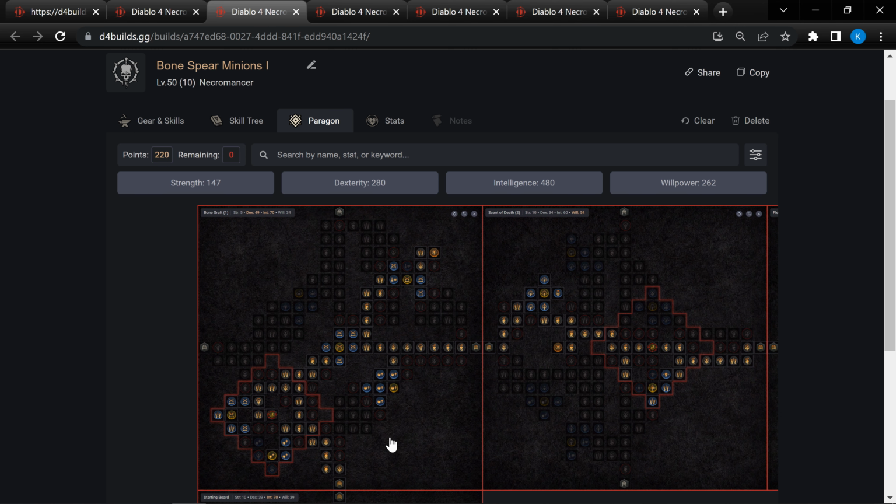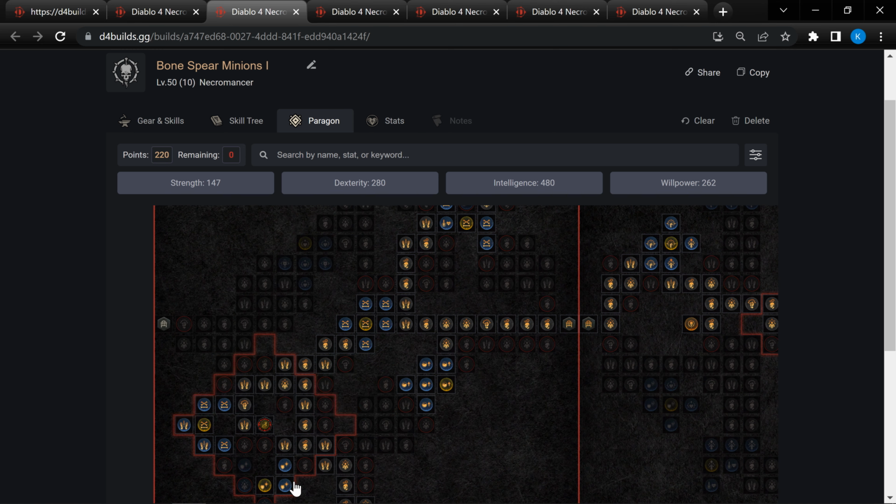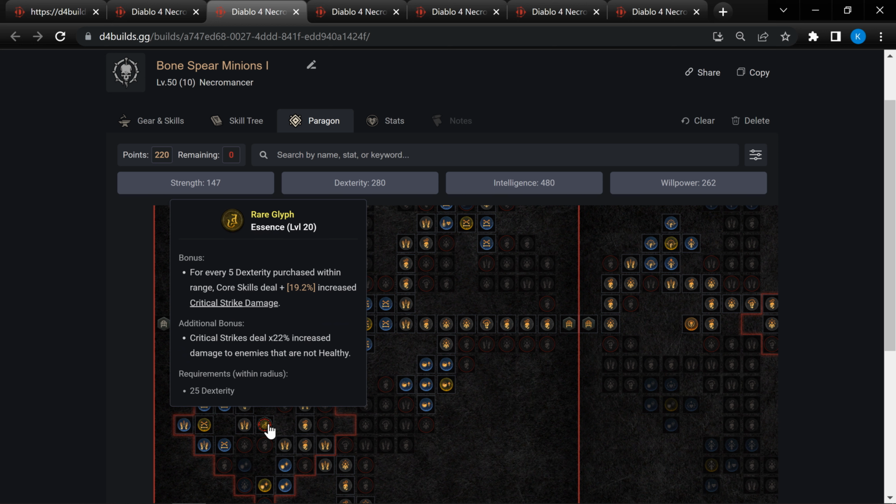And our Bone Graft, if you look at this here, you notice that we take a slightly roundabout path, but mainly because we are maximizing the dexterity that we can get here, because we are putting Essence here. The Essence Glyph is crazy good. Core skills deal plus 19.2% critical strike damage. On a Bone Spear build where you have high crit rate, this is really, really good.